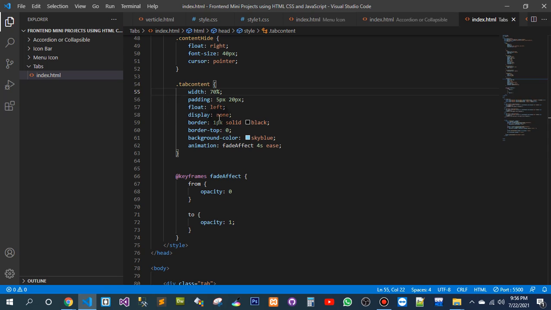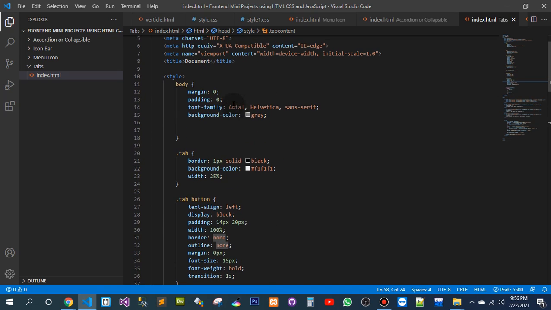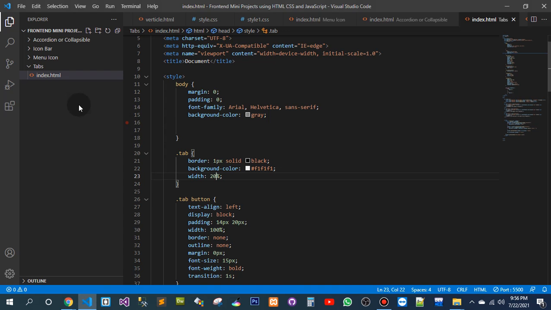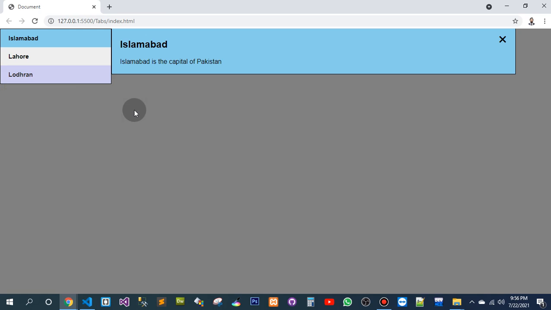Still, let me go to the upside of the button. 70%, 20%, let me think. Actually, here the float should be left. Okay, so now it is working.